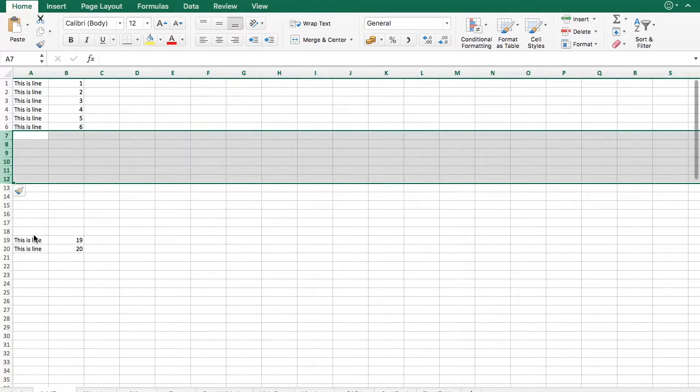And then Control Y will work for other actions as well. Let's say that you've copied and pasted data into one cell and you need to continually paste that data. Just hit Control Y and it will repeat the action that you've just done.